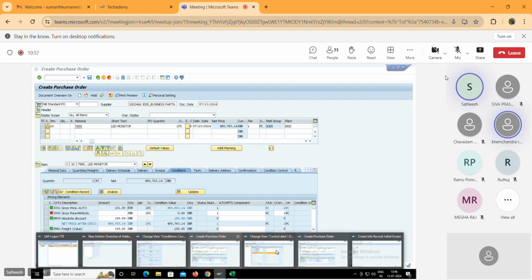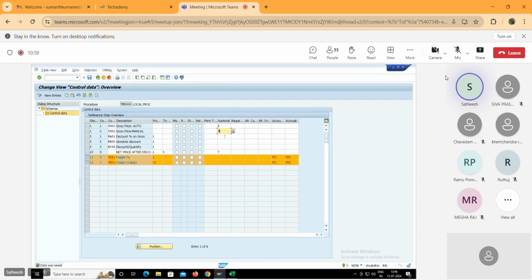Why it was throwing an error was because the subtotal value level calculations were not happening. So remember this: for gross price, the subtotal is 9, and for the net price, the subtotal is 7. Keep this in mind. This is important. Please write it down somewhere if required, because this is what will happen when you try to define a new pricing procedure also. You should be aware of these values here.